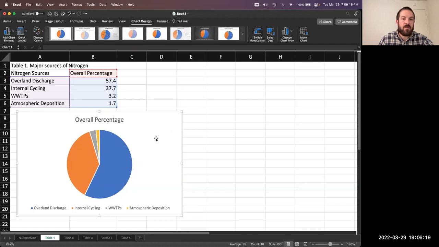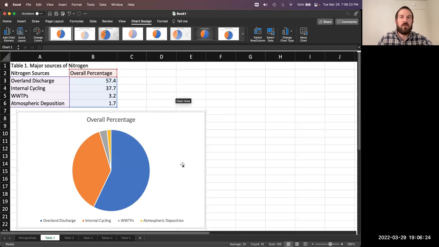Okay. But we want to customize it. We want this thing to look good. We don't want it to just sort of sit here. Like, what if someone wants to know the actual percentage? What if someone wants to know what that value is? Okay. So what also happens, if someone says these are too small, there's a number of ways to go about it.